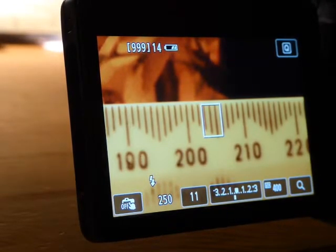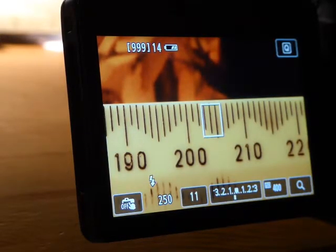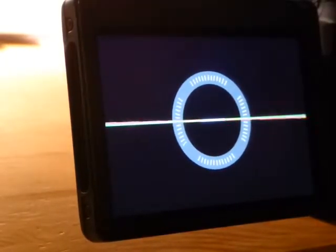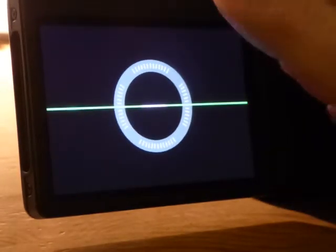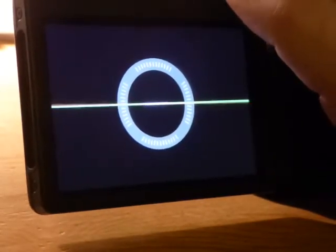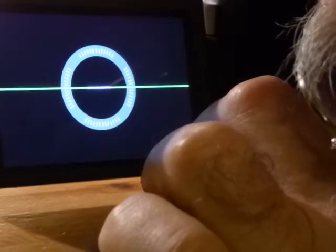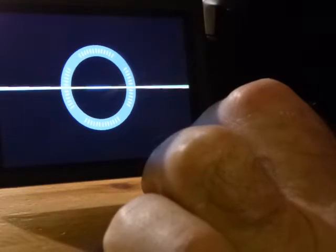contrast detect focusing. What I'll try now, and I'll have to sort of describe what's going on because you won't be able to see any of it, is I'll try using phase detect focusing and see what happens. So the screen will go blank. I'm now going to have to kneel down, and this is all quite interesting. So I'm going to change the focus as before so that it's as close as possible, move the camera in so that I can see that it's sharp, so I know I'm at a reasonable distance.